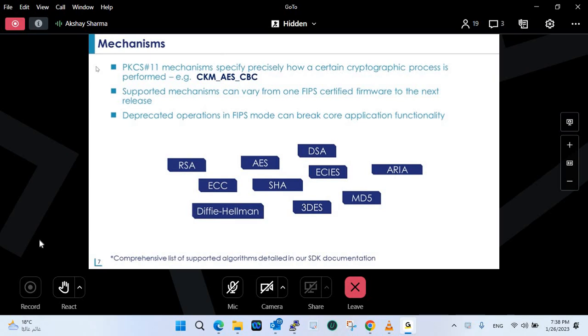That is the reason why every HA member needs to be the same firmware version, because it is possible that one mechanism is supported on firmware 7.4 and not supported on 7.7, or maybe supported on 7.7 and not supported on 7.4. That is why your HA needs to have the same firmware versions.